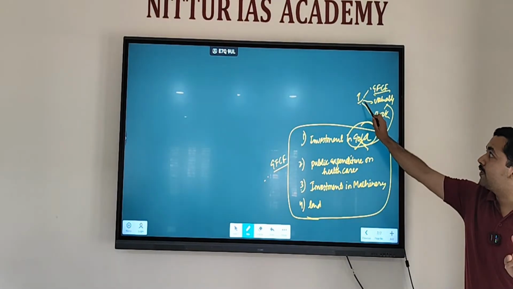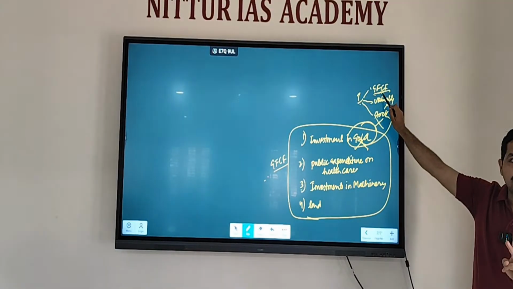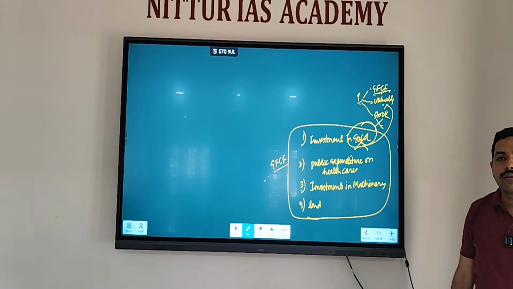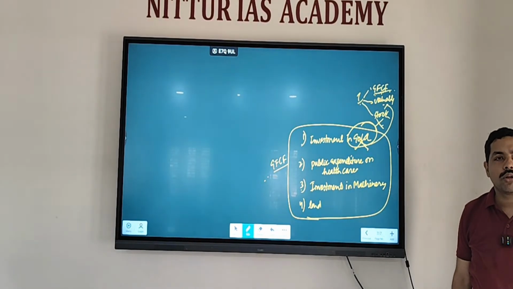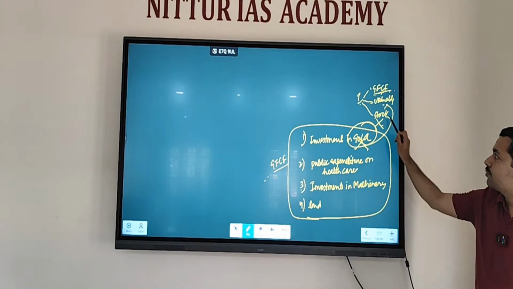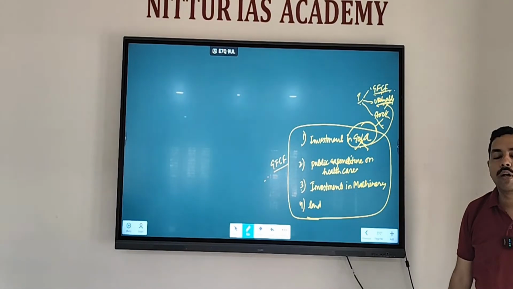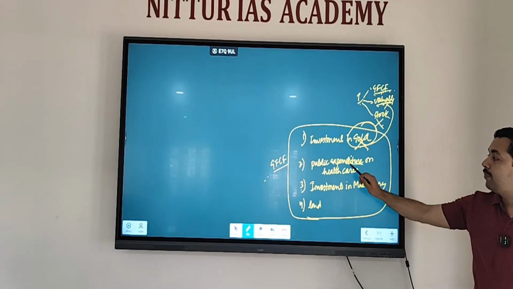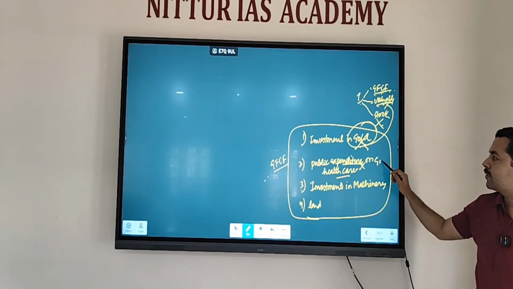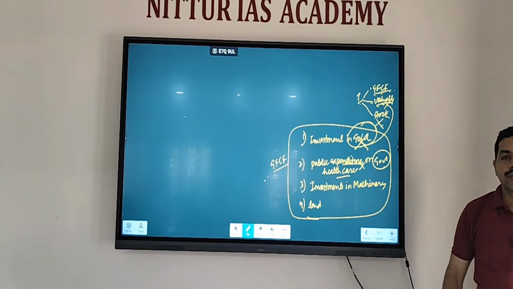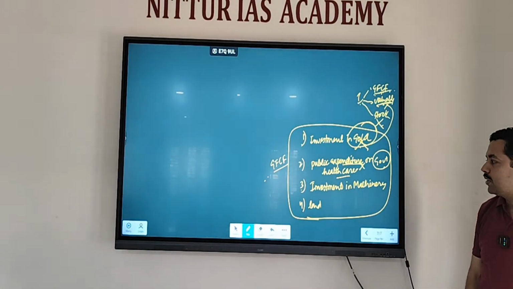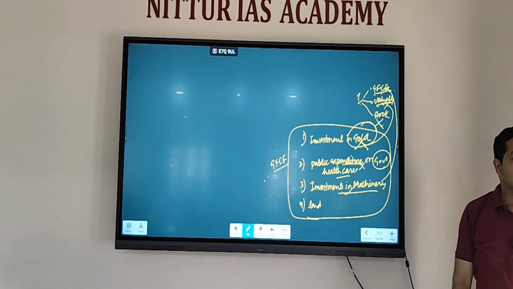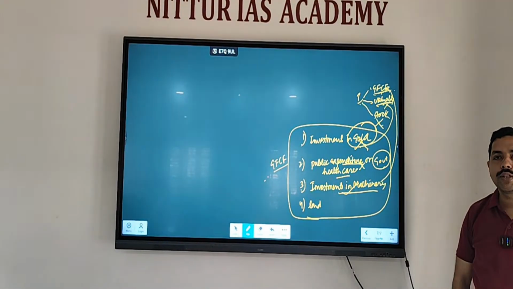We have written that investment consists of gross fixed capital formation, valuables, and stocks, that is, unsold raw material and other things that we have. So gold becomes part of valuables. It is not part of gross fixed capital formation. Public expenditure on healthcare is a part of government expenditure. Investment in machinery is a part of gross fixed capital formation.